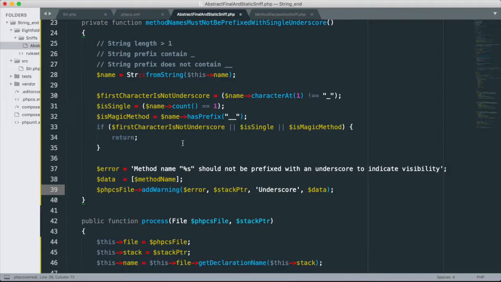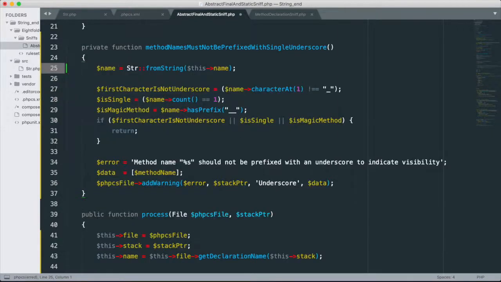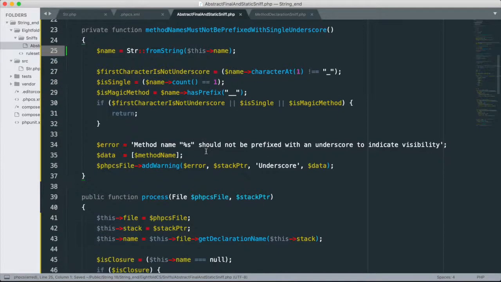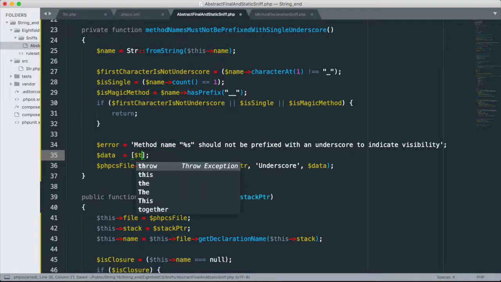So instead of trying to figure out a way to get into the conditional, we're just going to figure out a way to bail early, right? And so I think that does it. Method name should not be prefixed with an underscore to indicate visibility. Data is name. Ooh, it's this name.